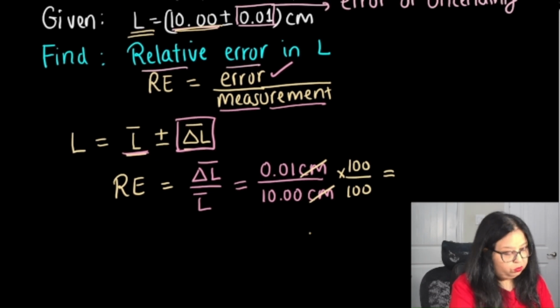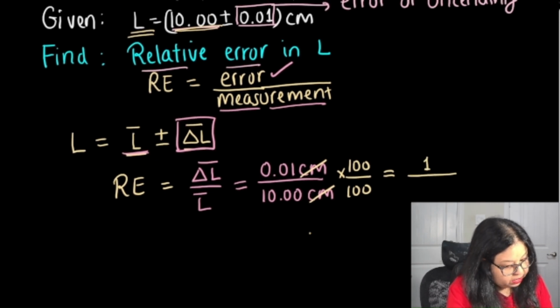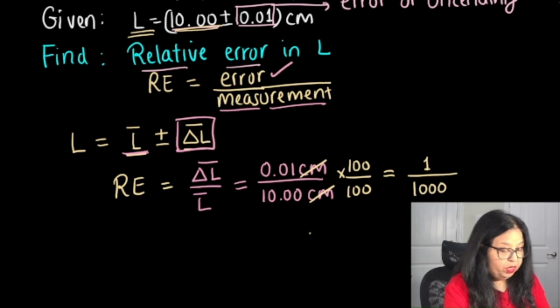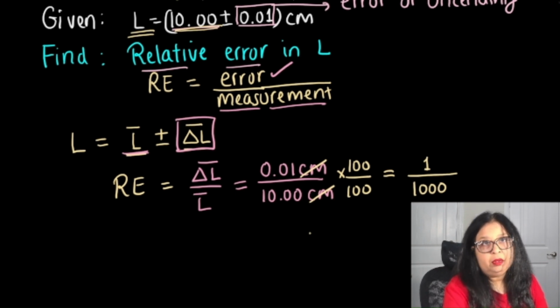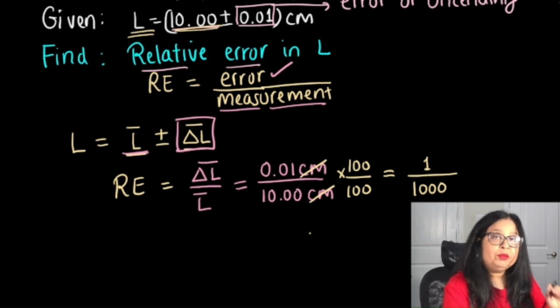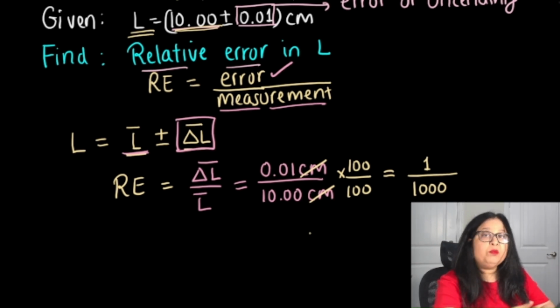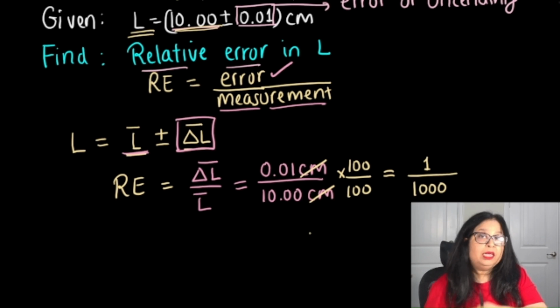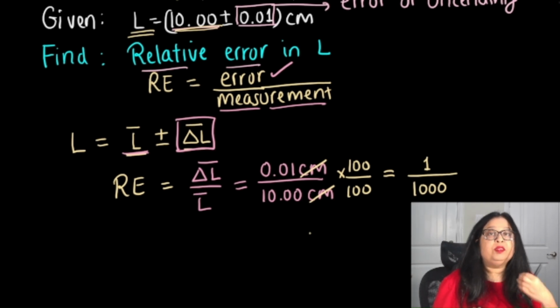This is a long way to do things, and if you're taking a test which is timed, multiplying and dividing by 100, writing it explicitly, is certainly not the way to do it. But for now, like I said, I'm assuming that when I'm teaching these lectures, all the students are looking at these things for the first time. Therefore, I am going over these things in detail. I'm showing each step explicitly.